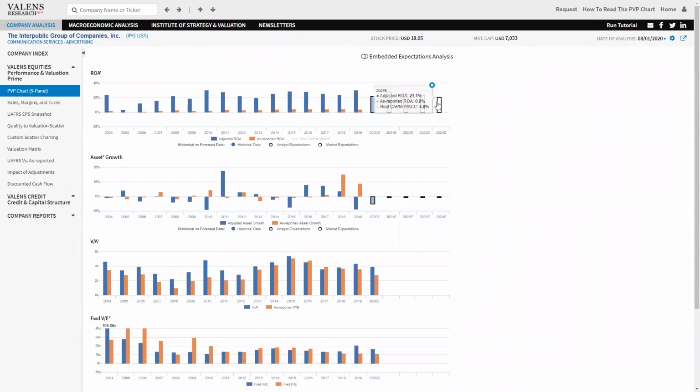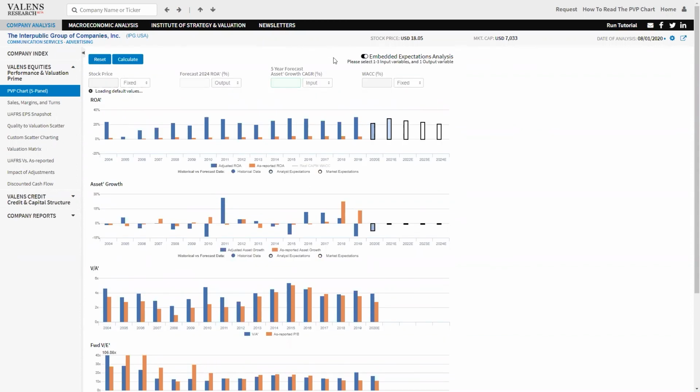And so what we can do now is, right, once we understand the market expects returns to decline, to basically remain at where they are in 2020 in the middle of a recession, right, and the middle of a pandemic. Well, that looks like the kind of situation where we actually might have an opportunity if we think that the company can do better.